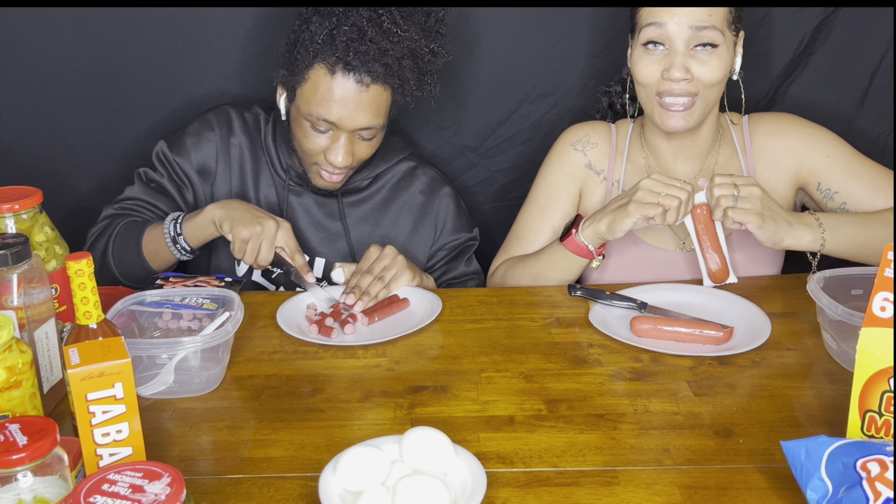All right, back to grilling that bacon. Did you taste these? I didn't taste them. Maybe these jalapenos is not the right one, so that's why they're not so hot. That's good.